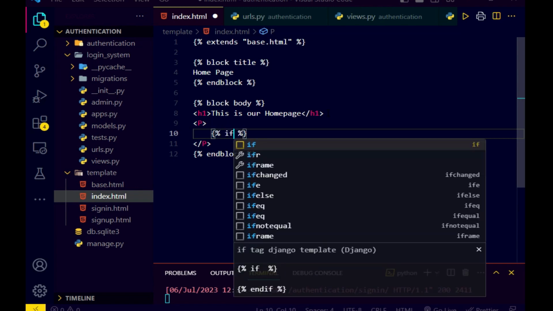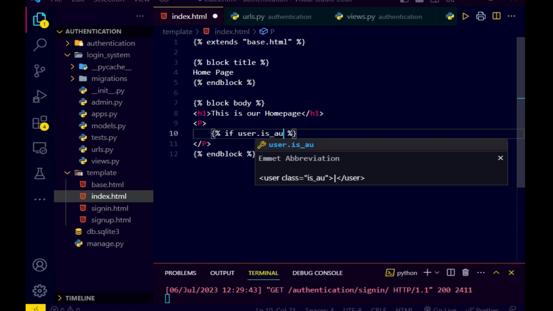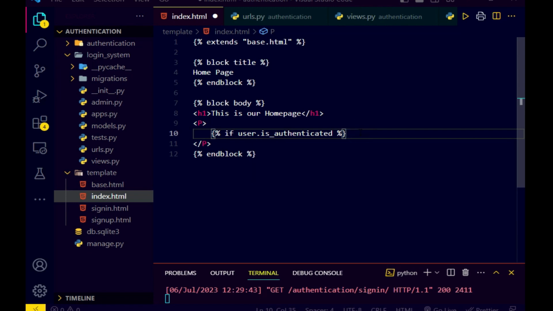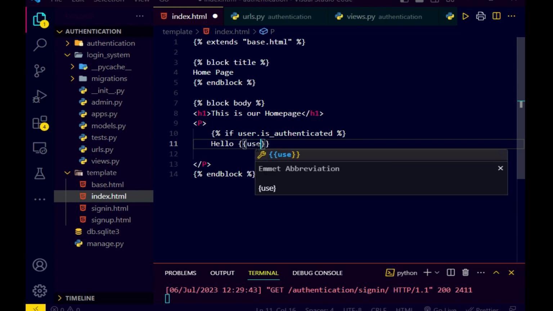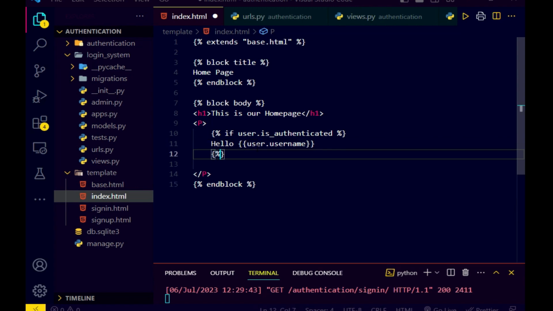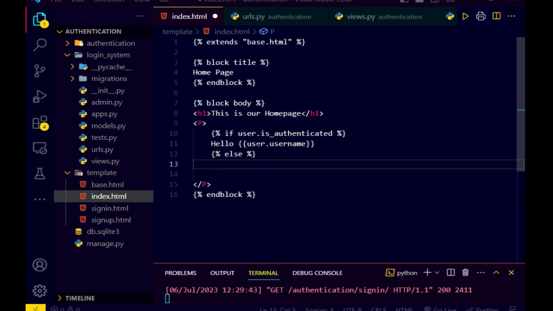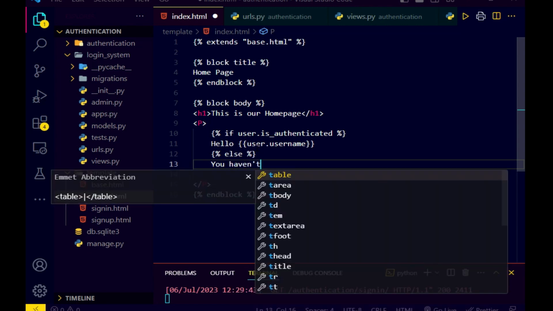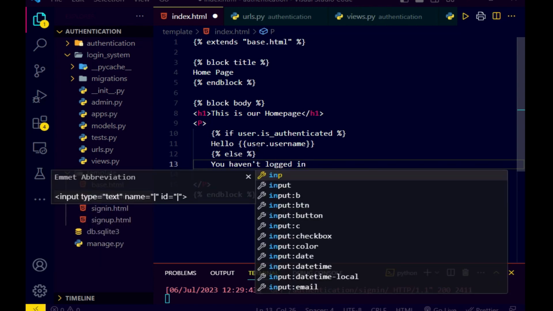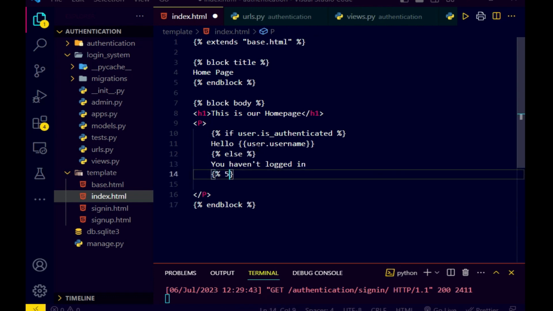So we'll write if user.is_authenticated, then he must see hello, and here we will write user.username, and else you haven't logged in. Let's end this.